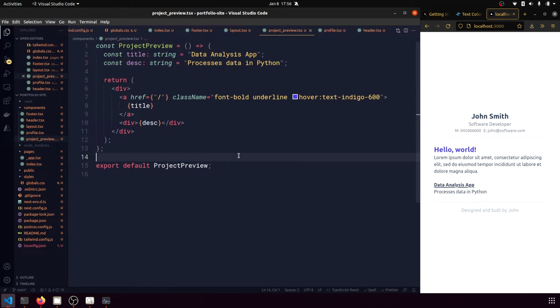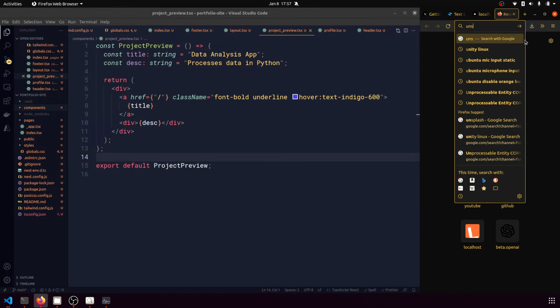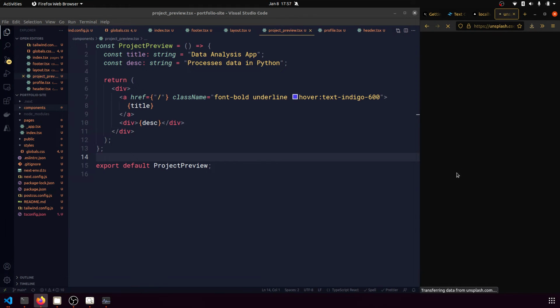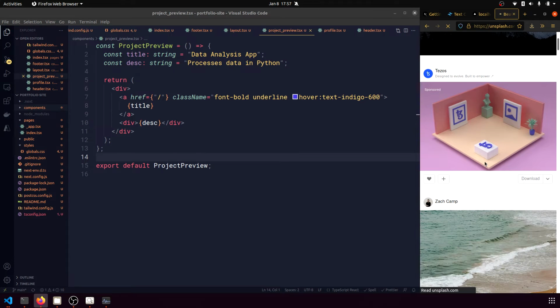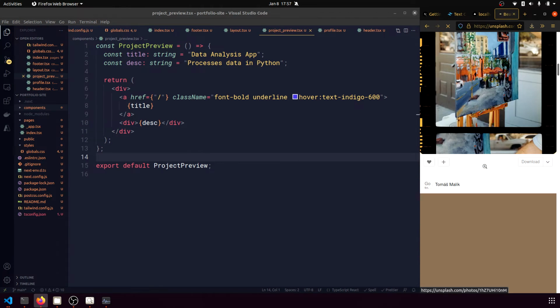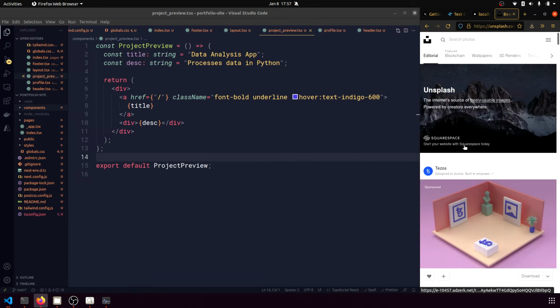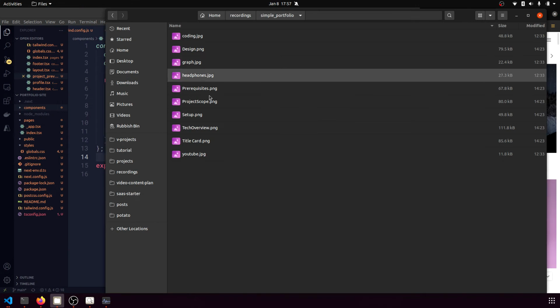To add an image, firstly, we have to put the images into this project. So for that, I use the website called Unsplash, unsplash.com, where you can find free open source sort of stock photos you can download and use to mock up in your site. So I've actually used this one and found a couple of images, and I have them here.